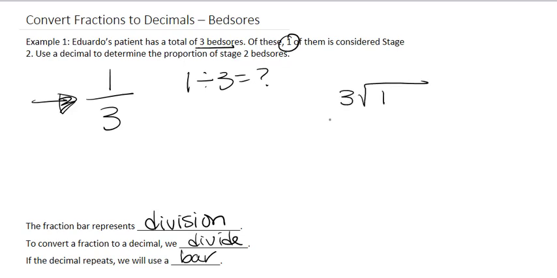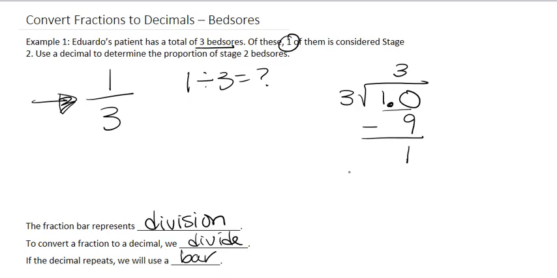this. So we notice that 3 cannot go into 1 because 3 is much larger than 1. So we're going to need to add a 0. And so what we're going to do is place a decimal right here and add a 0. So now 3 can go into 10 3 times. So 3 times 3 is equal to 9. So then we're going to subtract. So we go 10 minus 9, which is equal to 1.